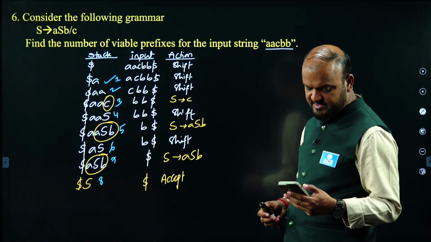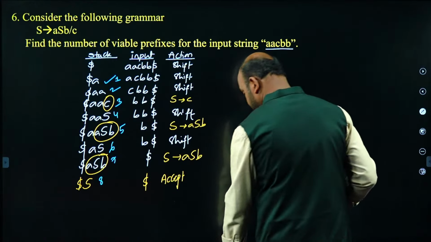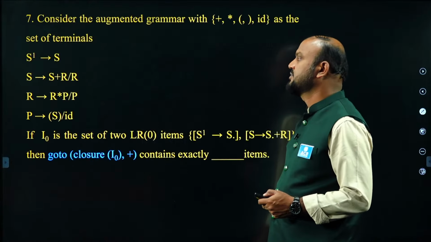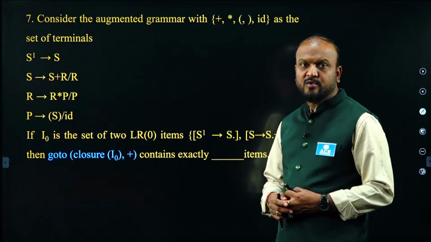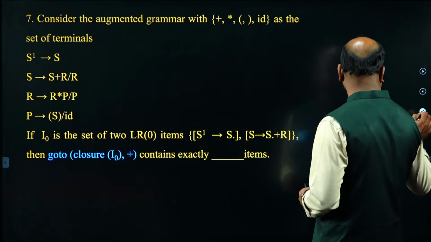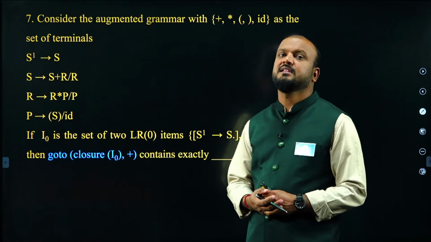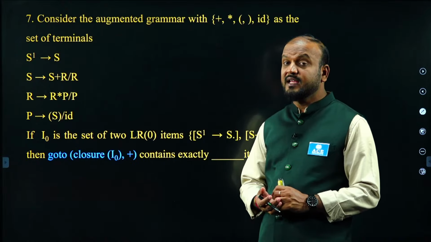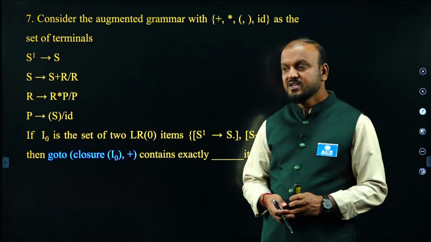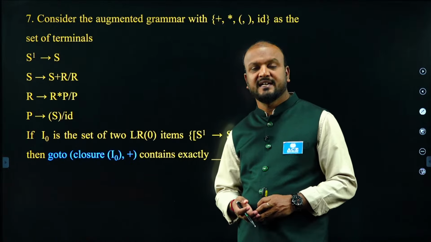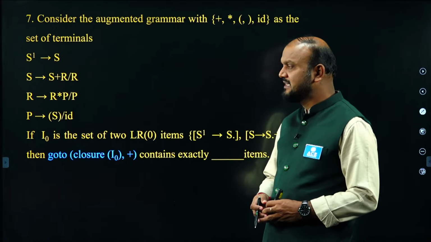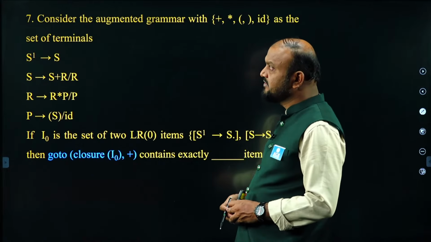These are viable prefixes. Then questions were asked on LR parsing approaches. Next is questions on LR parsing approaches. In LR parsing approaches, we have a family of LR parsers. Some theory questions are possible to be asked on LR parsers theory, and in that, so far we have seen questions on LR of 0 items. Most expected is how many items in LR of 1 states. So far asked is LR of 0 states, how many items are there. But LR of 1 is the most expected in that family of LR parsers. And this is one of the question.